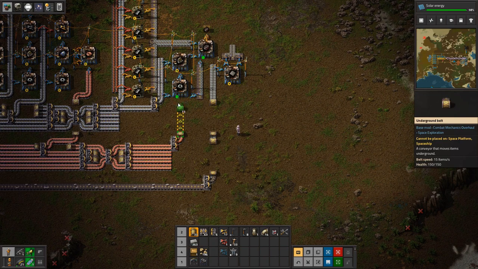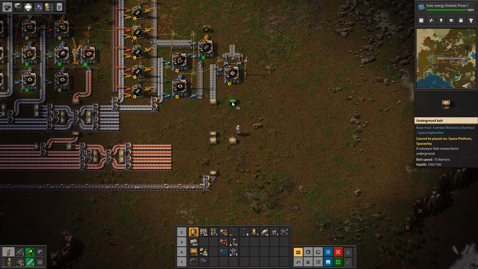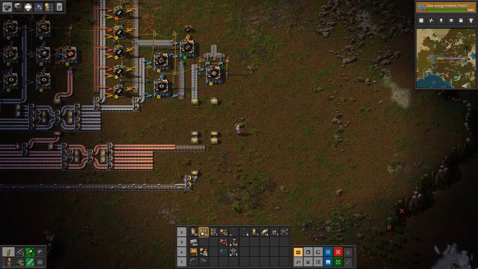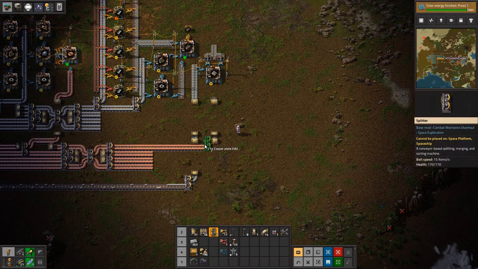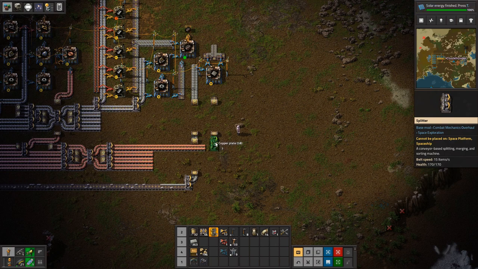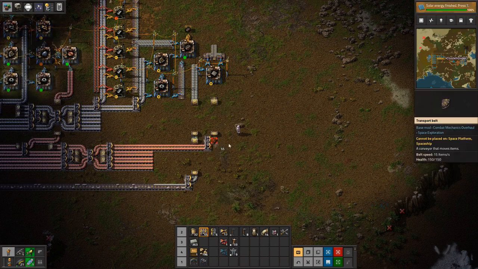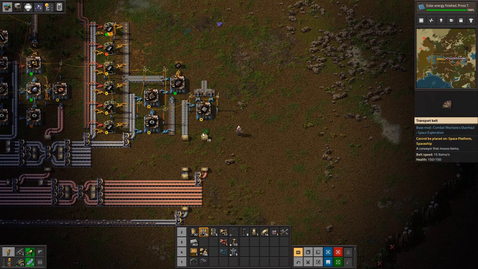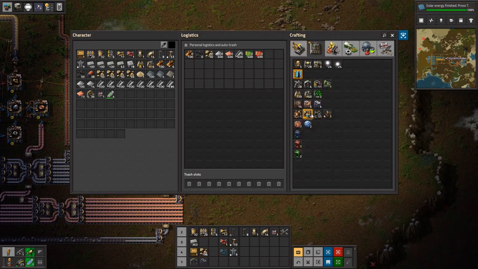No, we can't do it here because we're going to run into that. We built it a little too close. No problem. This is what this is for. Just like that. Just like that. Alright, so now we are golden. We are able to take the copper lines from here. We can move them over as well. We can build another one of these.